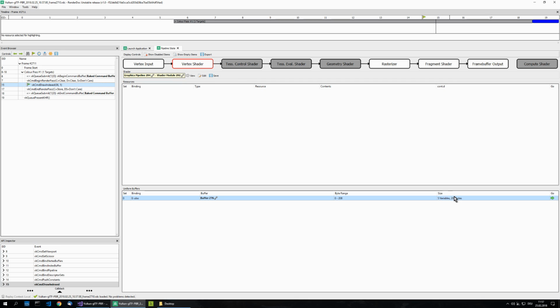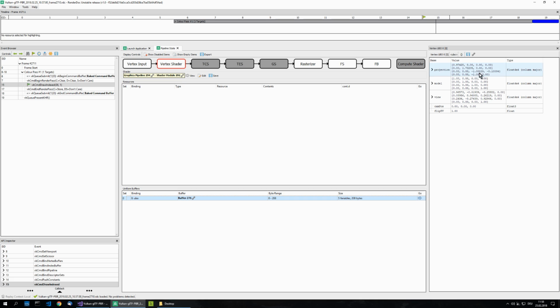So we move to the vertex shader, and this is the UBO that I use to pass the matrices. Clicking here, I get this nice visualization. I can see the model has an identity matrix, and this is my projection matrix, viewing matrix, and the rest of the parameters. So without debugging my code, I'd say these look okay. But for example, if this would be a complete zero matrix, you'd have to check your code and see if you're actually passing the UBO correctly or if you got something like the stride wrong.